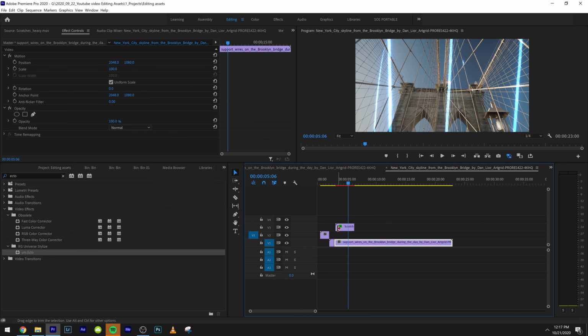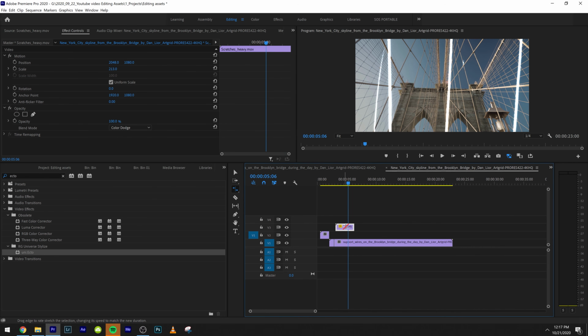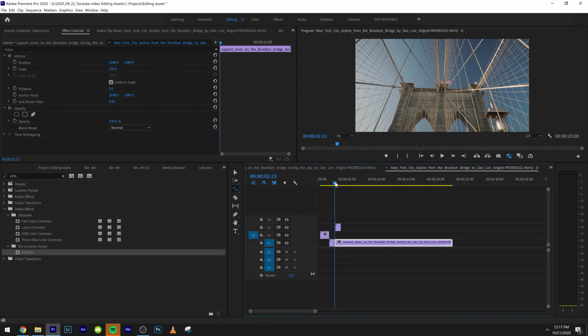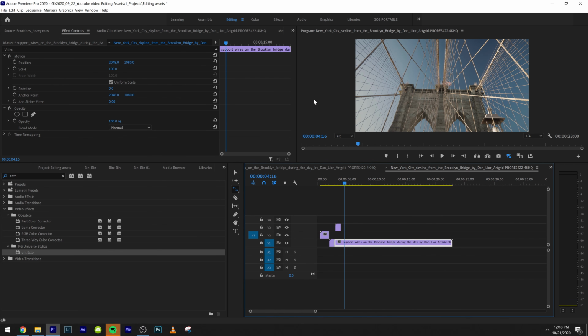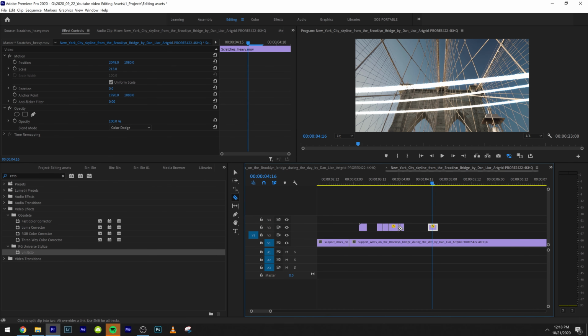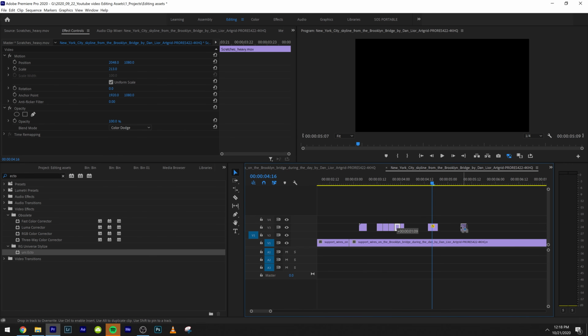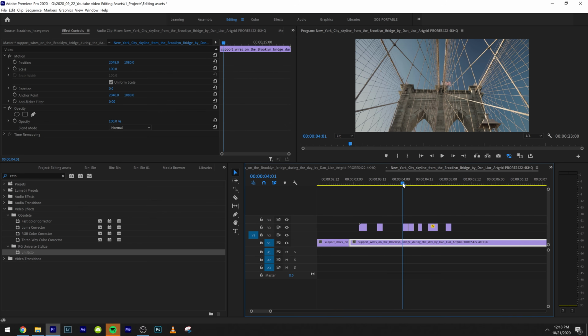There's tons of other ways that you can continue to do it, like quickly. We can easily just speed up any clip by hitting R on our keyboard or going into speed duration. And this will speed up the effect or slow it down. So you can see we get the scratches way faster. So you can also like cut, and the possibilities are endless with assets. So don't just slap them on, and make sure you're playing around with them and trying to create something new that hasn't been seen before.